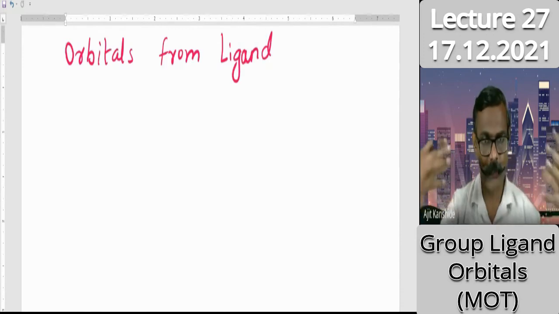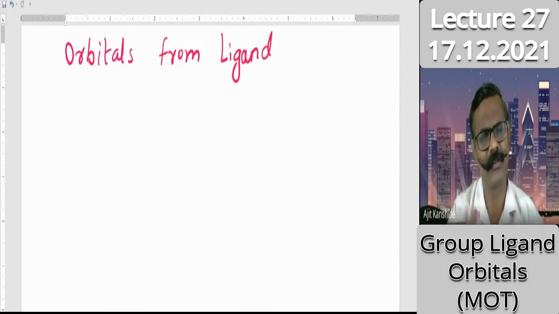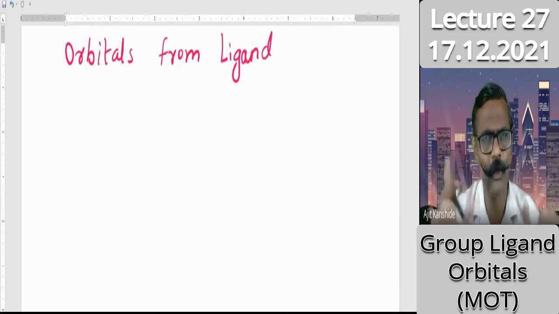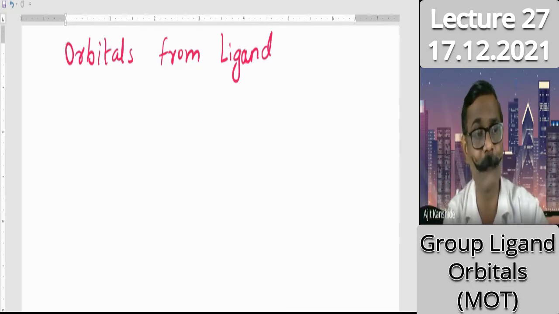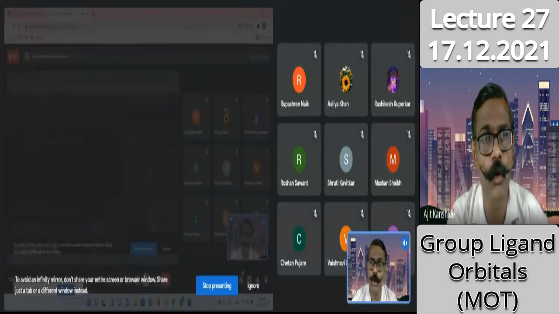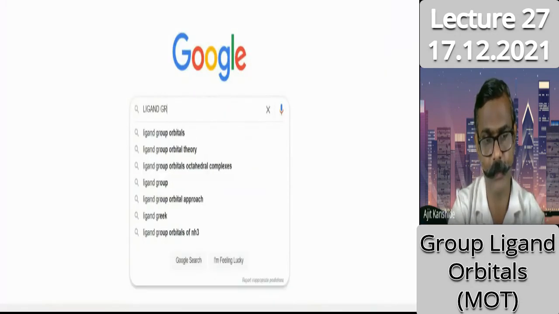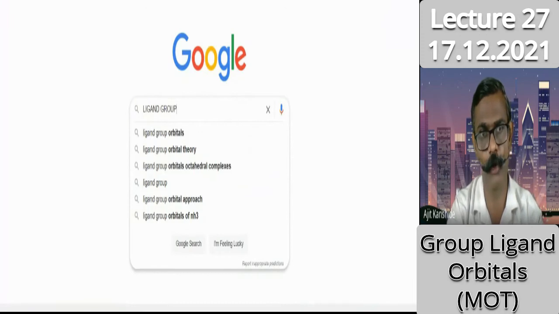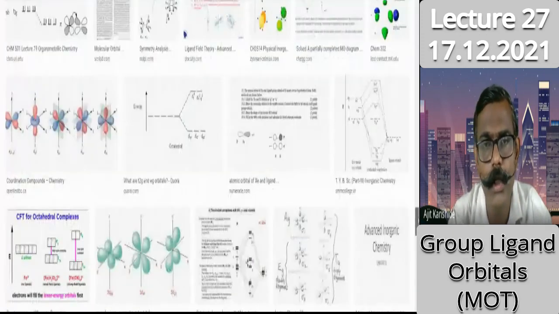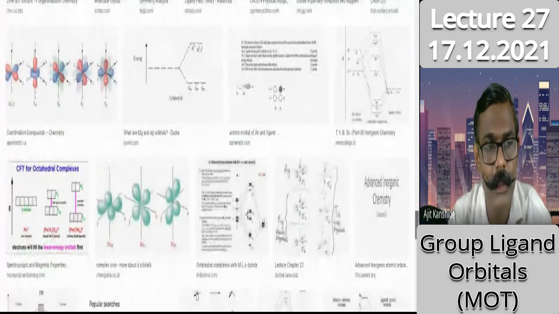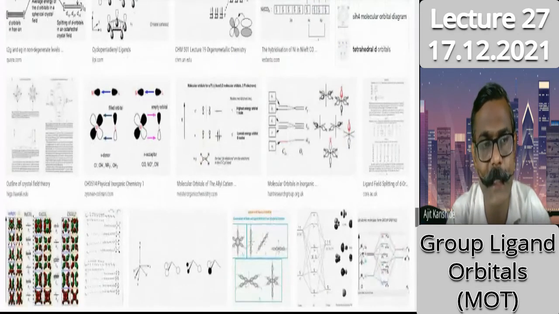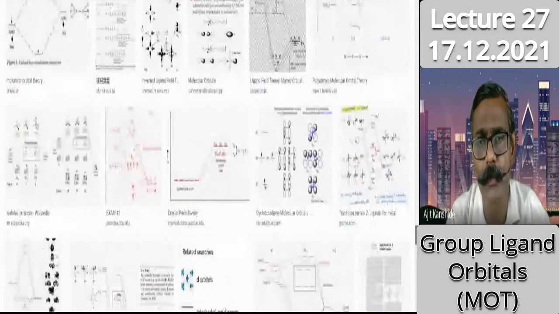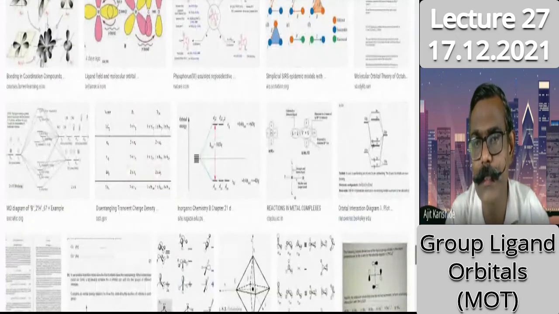If you go to the book, by seeing the diagram you may get confused. Simple things are there, no need to worry about that. Do you have those diagrams in front of you now? So it will be easy for me to discuss. Yes or no? Let me see if I can find a clear diagram on the internet. In your book they are good. Everybody is with the book now? If it is there, then it will be easy for me to explain. If no, then say no at this moment. Next time you can be with the book so that we can cover the concept easily.